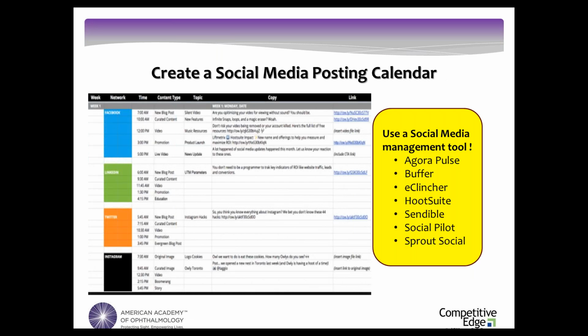Before I go there, social media posting calendar. I did mention this earlier. So what you're going to want to do is create some form of a document or a tool, right? You'll see the screen where it's color-coded: Facebook, LinkedIn, Twitter, and Instagram. And you'll notice along the top, they have the time of day that they post. And by the way, each channel has times of day where if you post in those windows, you're going to get higher response. We're going to share that.